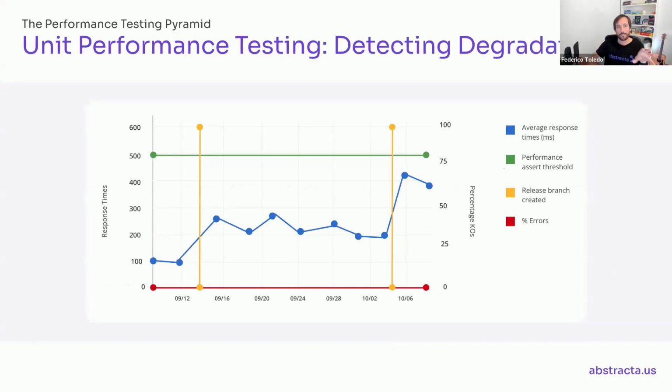One more thing related to the unit performance testing, as I mentioned before, the idea is to detect the degradations as soon as possible, and you will have this test running in your Jenkins every day, right? One problem that we can see here in this graph is that, for instance, this endpoint started responding in 100 milliseconds, right? And after some changes, it started to respond in more than 200 milliseconds. And after a while, more changes, and the response times were closer to 400 milliseconds. And nobody got notified because the assertion, the green line here, was set at 500 milliseconds.